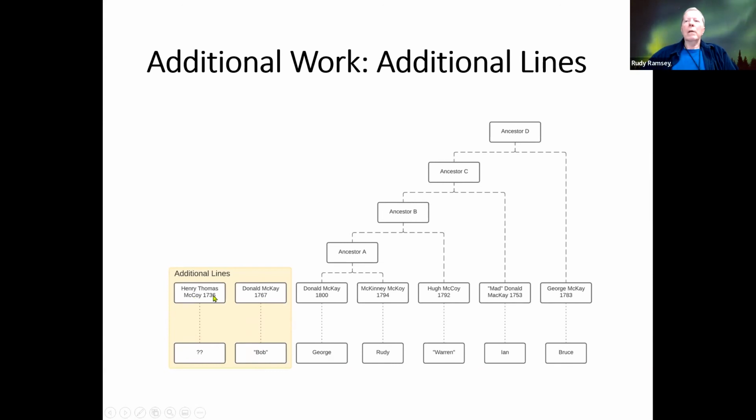And there's a line of McCoys, Henry Thomas McCoy, about whom information is available in various sites. And I have an autosomal connection, but no idea how it connects. So if I can find some descendant in his line who's tested or willing to do the serious testing, and in general, I think project members are willing to pay for people's testing if that's a hurdle, then we might have another line from which we can gain information, and others will come along. I'm satisfied.